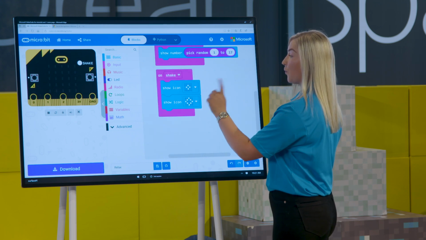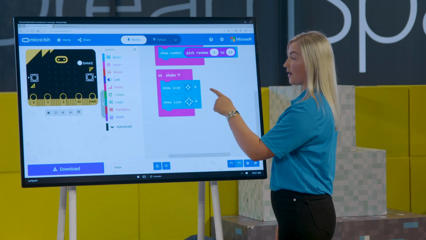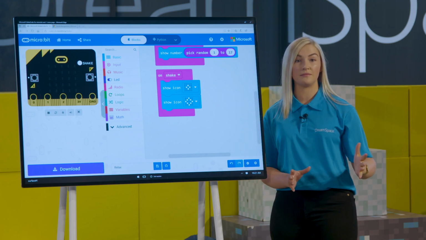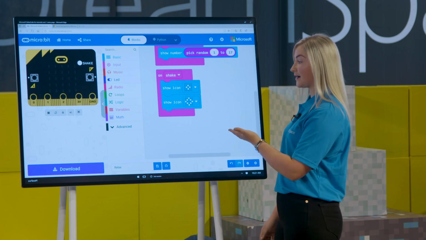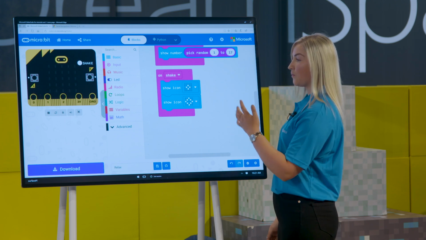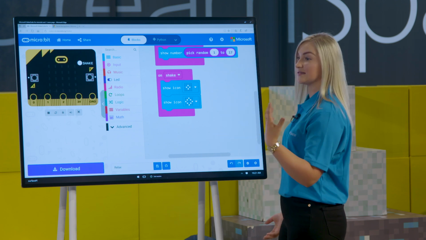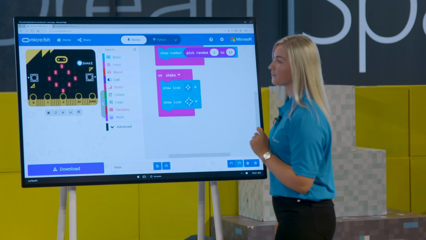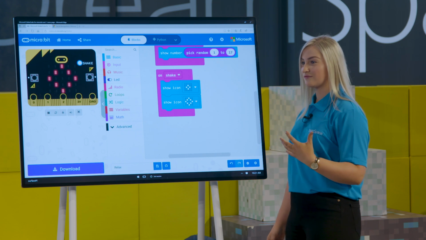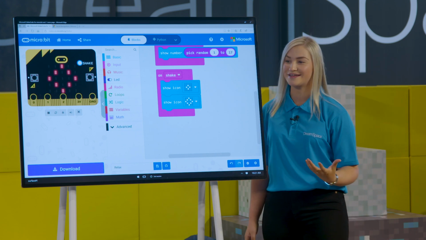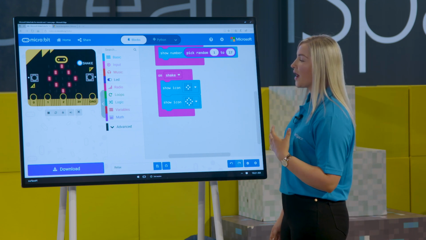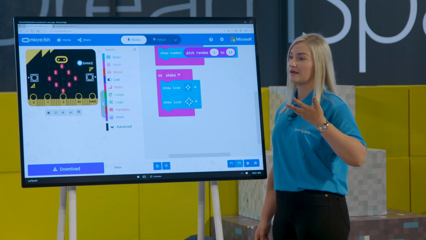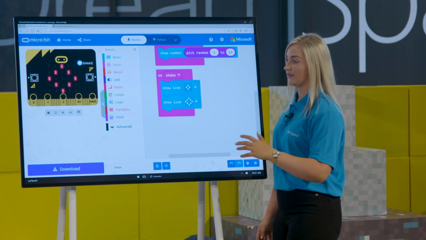So what we're going to do with the show icon is we're going to breathe in with maybe the smaller diamond shape and breathe out with the larger diamond. So I'm going to give it a go. I'm going to shake it and see what it looks like. I'm not going to go full screen this time. So that was very fast. You wouldn't really have time to breathe in, let alone breathe out if we were to do that. So I might incorporate some pauses to allow us the time to actually breathe in, and then when it changes, we can breathe out. Yeah, good shout.